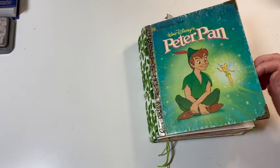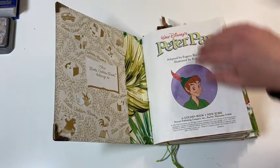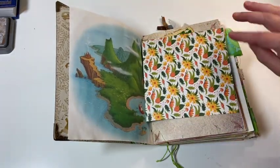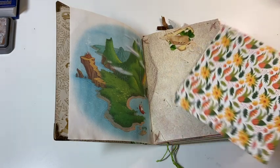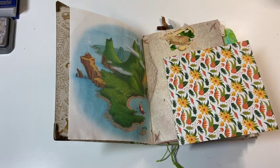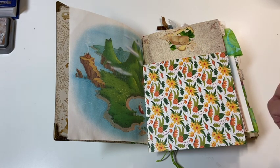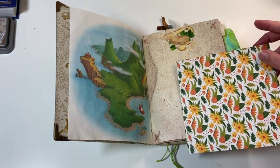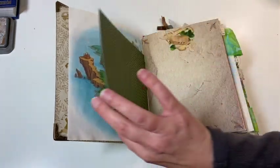Let me flip through and show you all of the things I have added in here. This one's from 1996. I've added a bunch of scrap papers that I think coordinate really well, and I kind of put them in the parts where I thought they coordinated well. I'll probably ship them separately in a little packet because I have a bunch of other little goodies to show you all. I just wanted to give you an example of how you could continue to decorate in this journal with these pages.